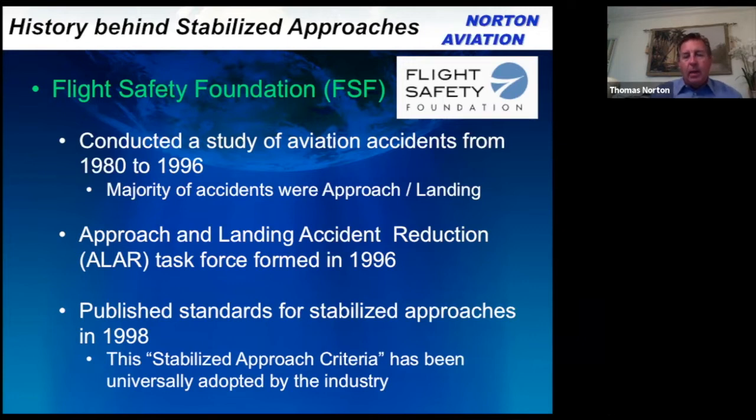And in fact, as technology improved in the airlines, they came up with a system called FOQA, Flight Operations Quality Assurance. And with the data link system that they use, now the airlines, not only have they adopted stabilized approach criteria in their training and their operations, but they have the data link from the airplane telling the company if every airplane on an approach is stabilized or not. And it's real-time information. They think it's so important, which it is, to make sure their pilots are being held accountable for stabilized approaches, that if a pilot is unstable in accordance with the 10 criteria, the airplane tells on them.